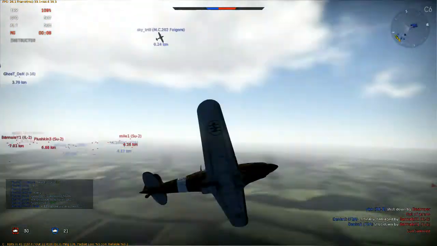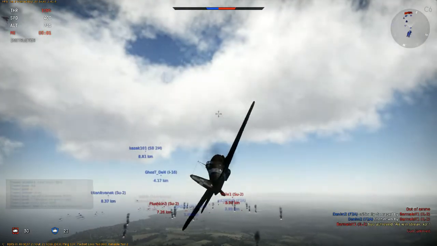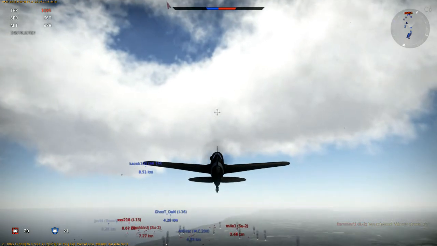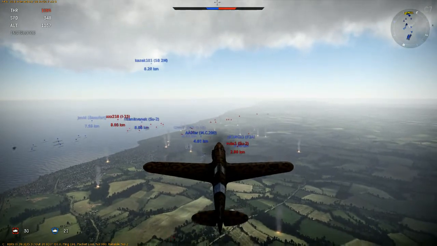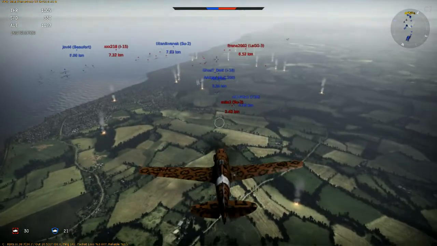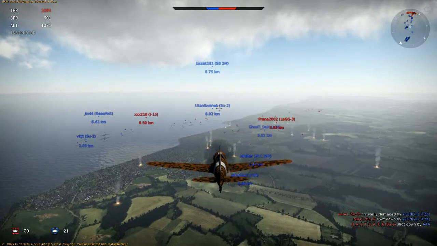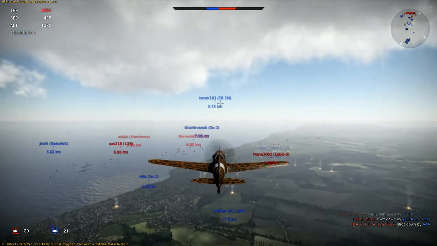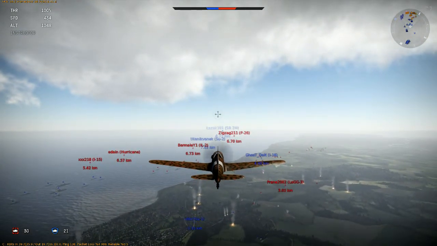Look at that Pe-2. What the hell, really? Two guys on him and another one, whatever, I break away and zoom back. Not going to assist, I mean, I'm not playing for the kill, I'm playing for the win. Go up, I see two taken out. Lagg and E15, a Hurricane. But now I'm building up speed and taking a look at what's going to be my next target.